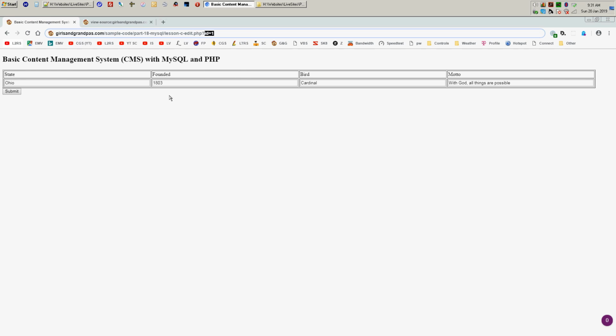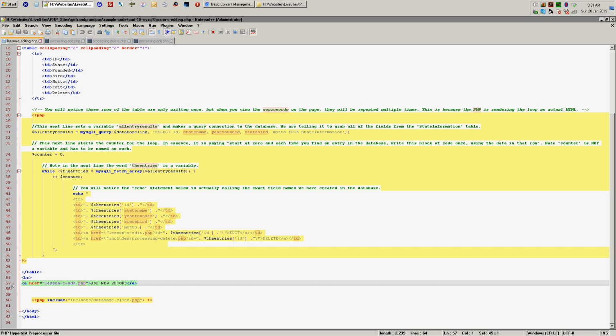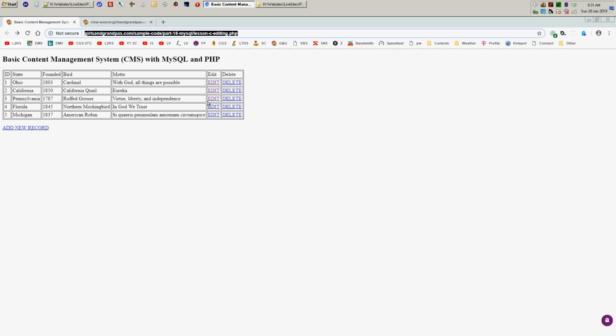Okay. The only reason that I'm using number 1 is because I know that the numbers are always going to be different. Let's suppose 2 states had the same state bird, then that would mess it all up when you tried to edit the thing, right? So use something that's a unique identifier like the ID. And then of course the next thing we see is the delete link, and once again it's using the ID from that record entry. Okay, and then add new record, that just goes to a whole new page. All right, so that's kind of the basics of how this initial page is laid out right here.